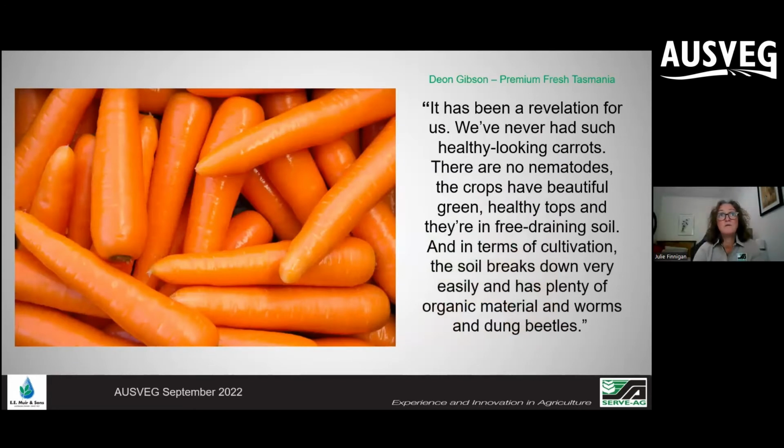About 10 years ago, we moved on from mustards, some of the earlier varieties, and we got a hold of our rockets. So nemat and the likes of Trio, they are Eruca sativa, they're nematode catch crops. Some of our growers, and Dion Gibson here, whom I've listed one of his quotes, is implementing the use of nemat ahead of his carrot crops. And as you can read, he's got healthier crops, he's got a massive reduction in nematode issues. His soils have got much better structure, they're free draining. He's got earthworms, dung beetles, things are really looking good. And Dion's not the only producer up the coast who is implementing the use of these nematode catch crops and other biofumigants to help produce healthy carrot crops.